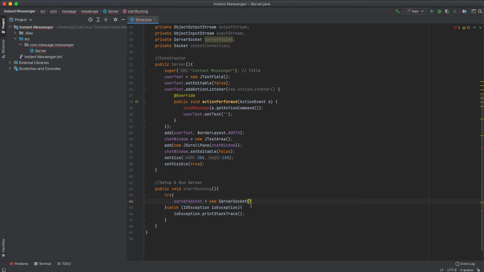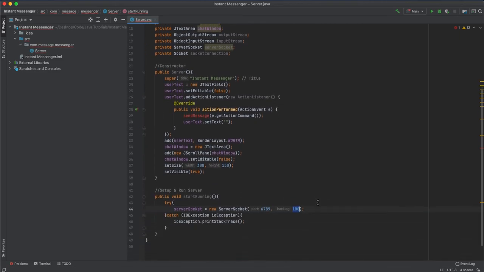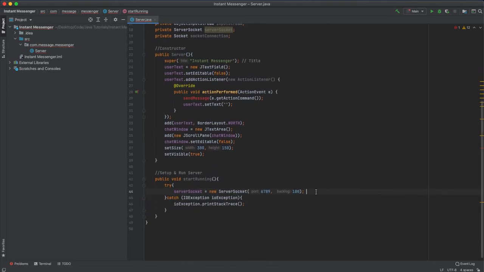I'm just going to put 206789 as a port number, and this is basically the backlog, the number of connections that your computer can get, maybe 100. So we set the limit as 100. If you set this to a big number, then your port might crash and your computer might slow down. So always keep this around 100 or 50 or 25, just in case.